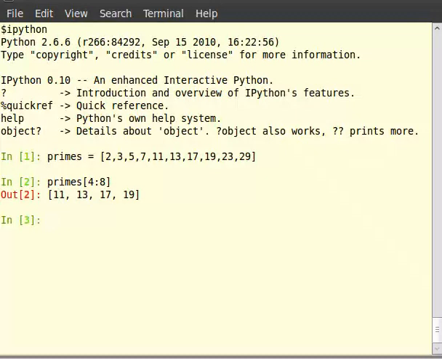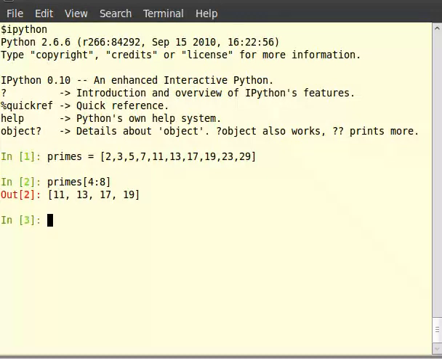It is very important to remember that whenever we specify a range of elements in Python, the start index is included and the end index is not included. So in the above case, 11, which was the element with the index 4, was included, but 23, which was the element with index 8, was excluded.